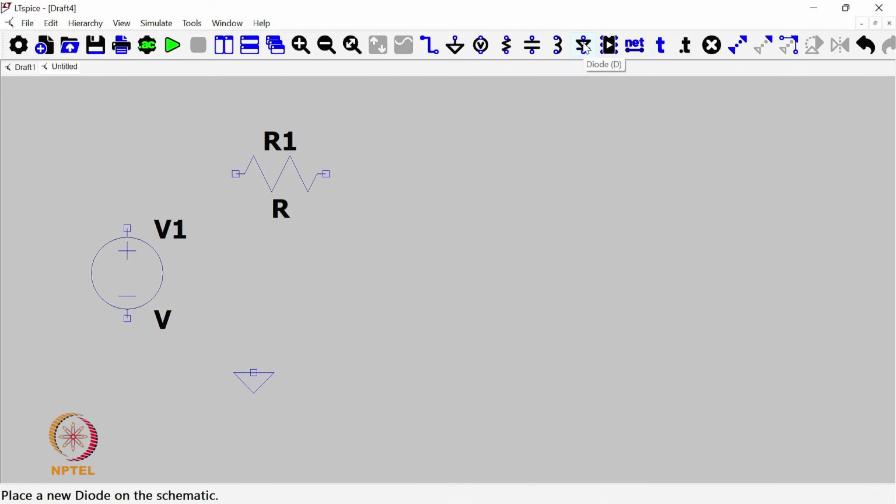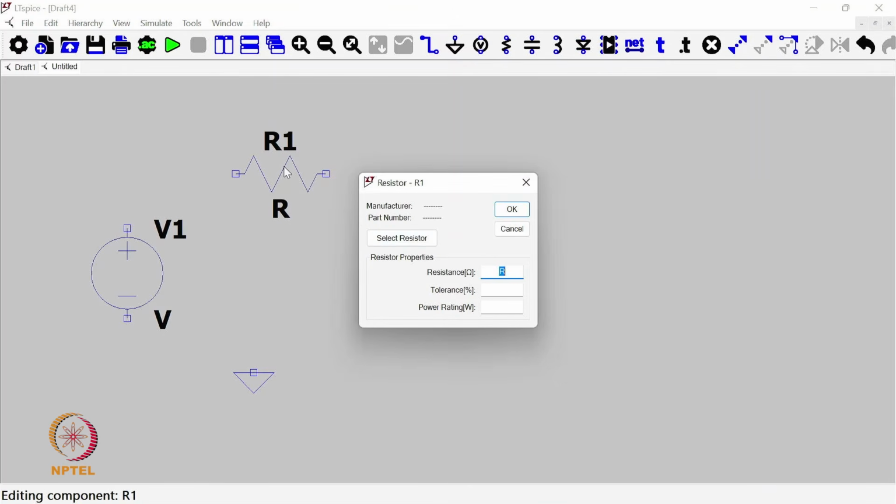So this is the diode symbol, we click it and we place it here. So now we need to put the values of these. So R1, let's say we put it as 1 kilo ohm.